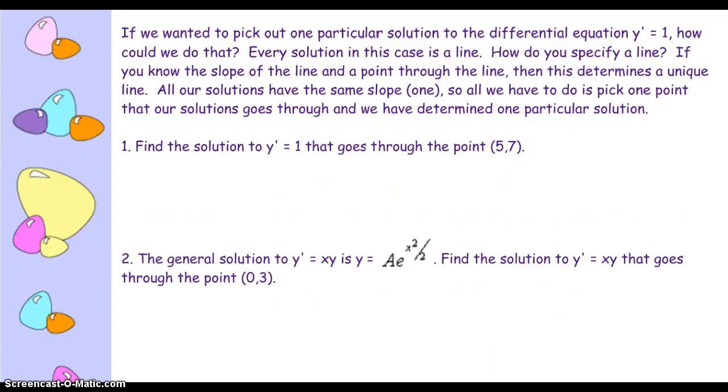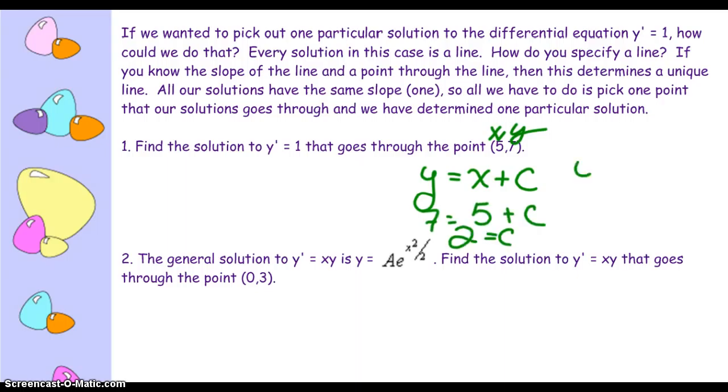So now, looking at this, we're going to go for a much more specific one because it's saying it goes through this specific point. Starting out, if the derivative y prime equals 1, we know that means the original was y equals x plus c, right? Then we're going to plug in the point. Here's x, here's y, just as a reminder. 7 equals 5 plus c, so c equals 2. Y equals x plus 2.